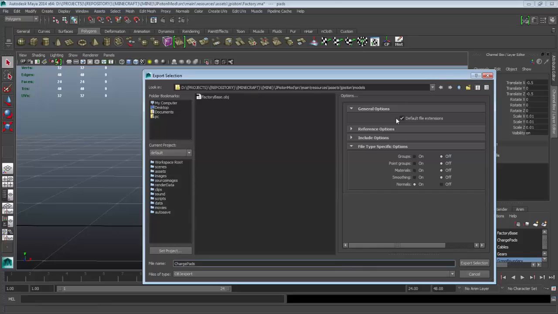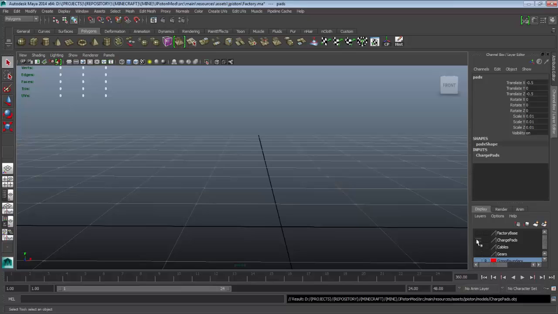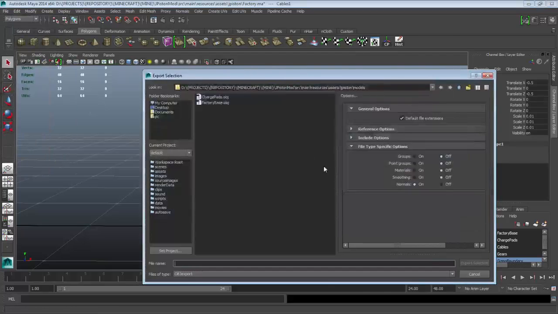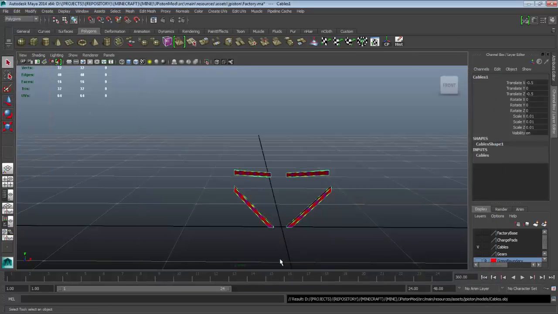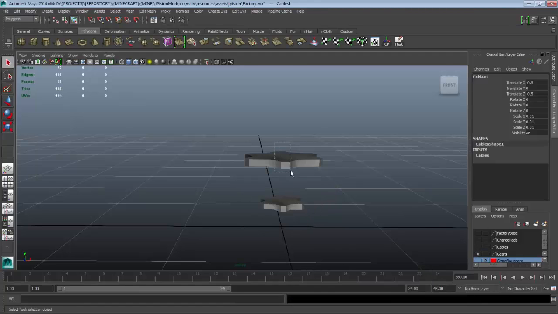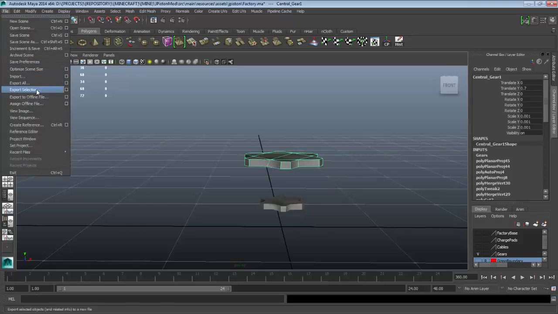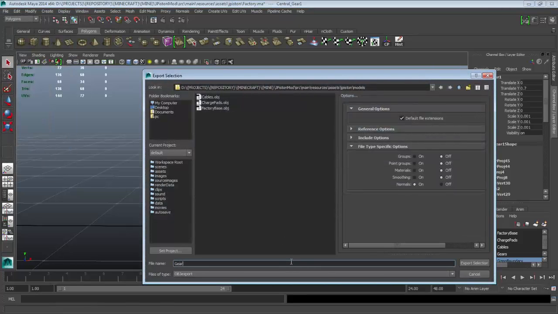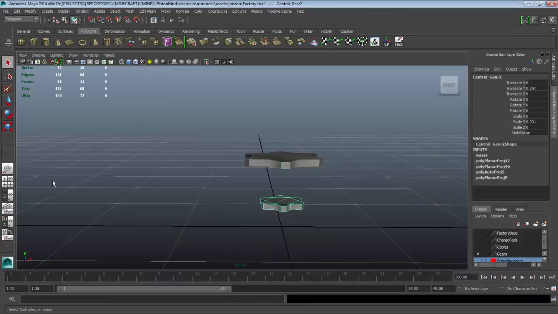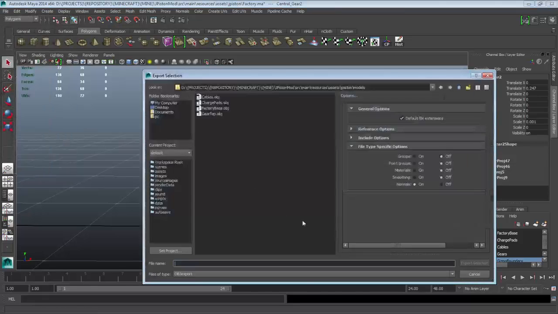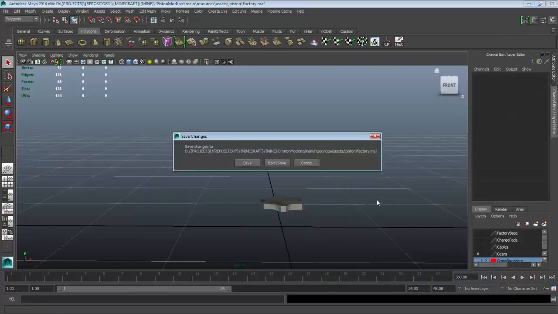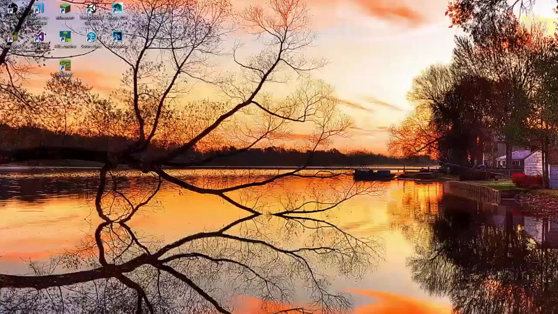The nice thing about Maya, and I'm sure about 3D Max, they keep the history of your settings. So export selection. The next part is cables. Select it, delete the history on it, file, export selection, and we call it cables. Then the gears, but now I select them one by one and say, okay, export selection. This is gear top, and finally this is gear bottom. There we go. Now I can close my Maya and not save it because we saved it once.